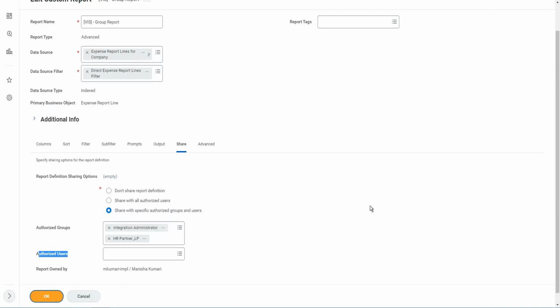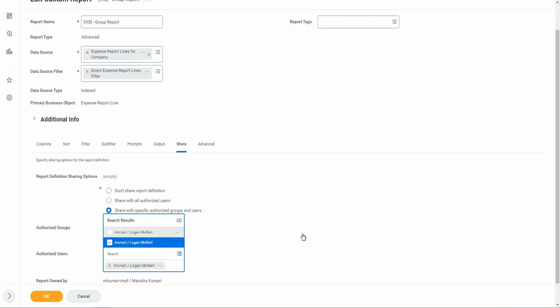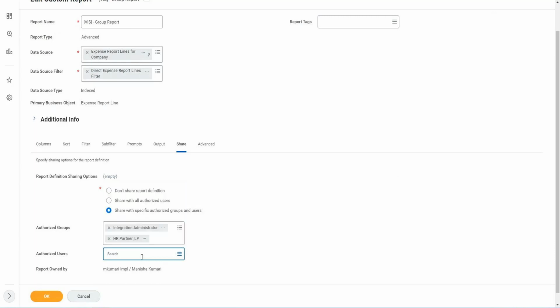Can you show the steps for both of them? Or one of them at least? Yeah, we can do both of them. Yes, please. I think that's fair. This means this or this. This is not and, this is or. Okay. Can you show the step on how to add the authorized user as well? Just put the name of authorized users, because there are some persons which are coming to you. So I just send Logan. I know that we have to give it to Logan McNeil. So I just click it, Logan McNeil.